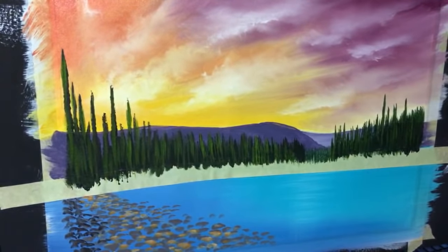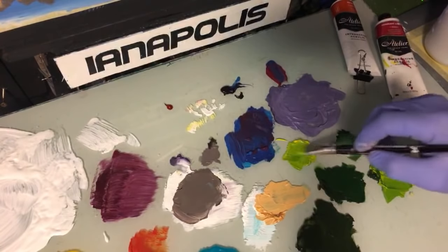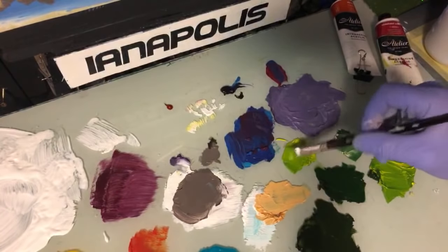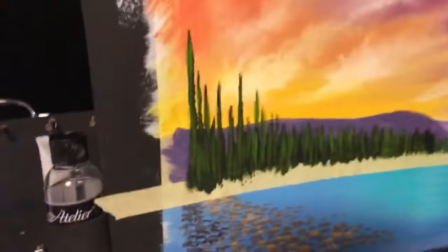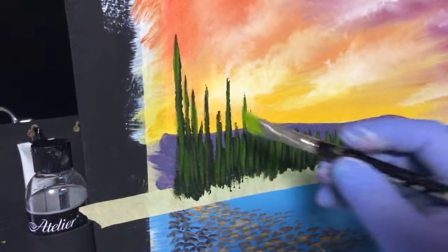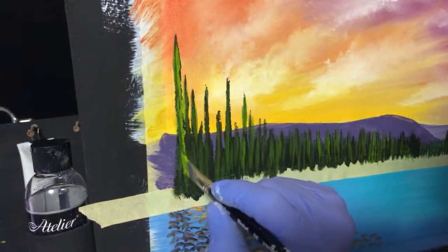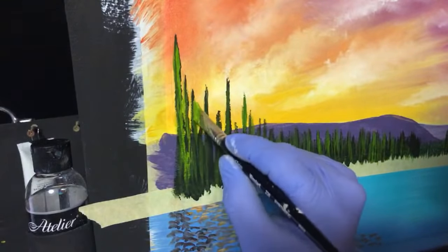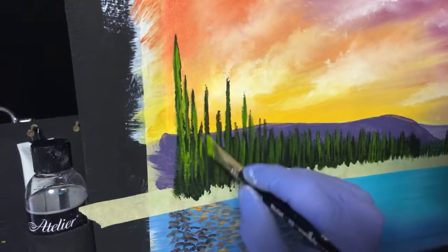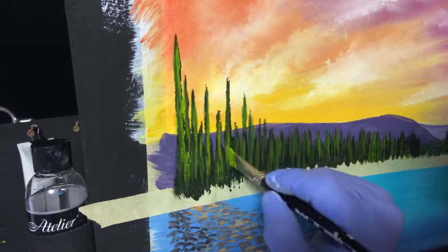Now I want to get more yellow down here, get more yellow into this just for over here for that big one, and then I'm going to move the tape and start finishing it off. There we go, this is going to distinguish this side, the right hand side of the trees are getting lit up by most of that light.